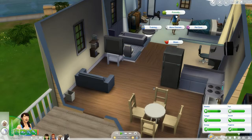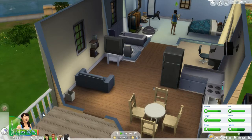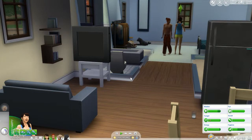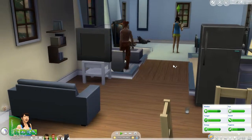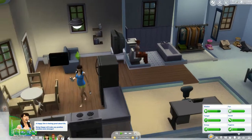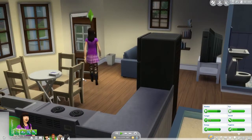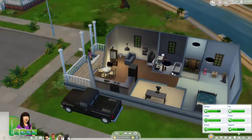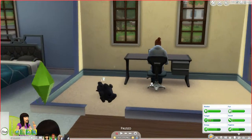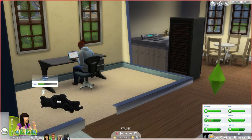She wants to go for a walk — let's do a short walk. Vincent needs to use the bathroom. Okay, you are taking him — go and take your dog for a walk. Let's leave our sims to do their thing. I just wanted to say — how cute is that? Salem sleeps on his back with his little legs up in the air! I just thought that was hilarious.